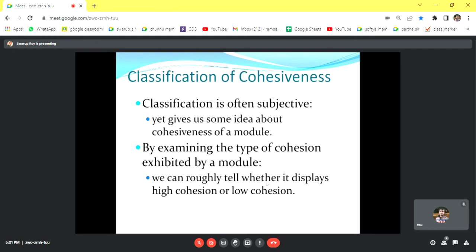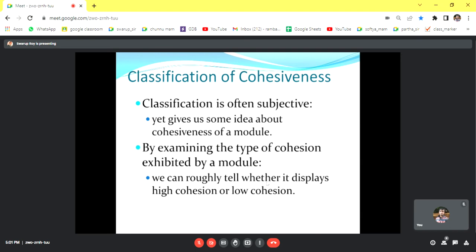Now, we can classify modules by cohesiveness. What is cohesiveness? It describes how the functions within a module depend on each other. The more strongly they are related, the more strongly they are performing the same task, the more we say they are highly cohesive.